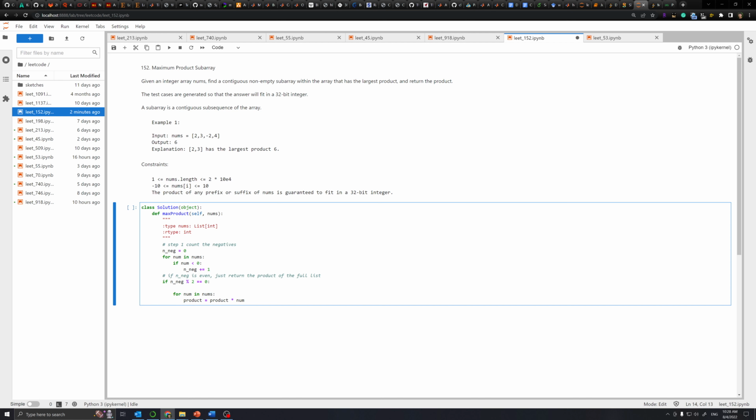Let's say initialize product as 1, right? Well, maybe we should initialize it here. If that, and we're going to do this for loop, and we're going to return the product.